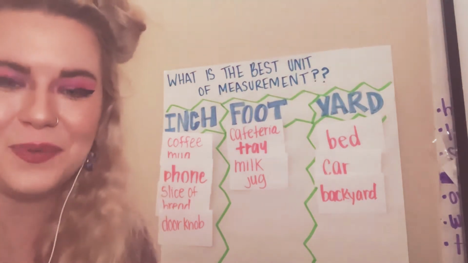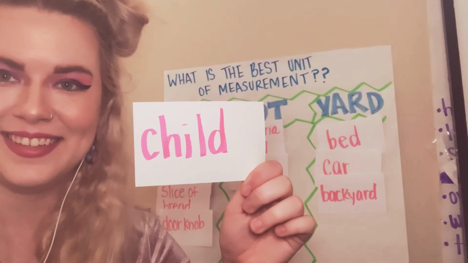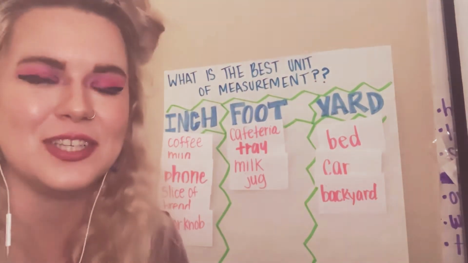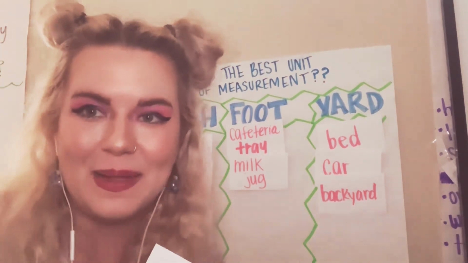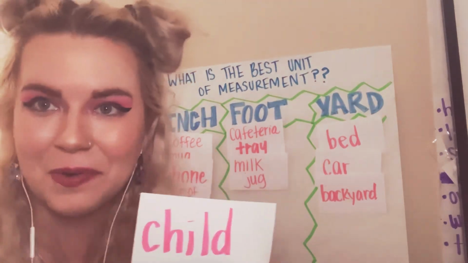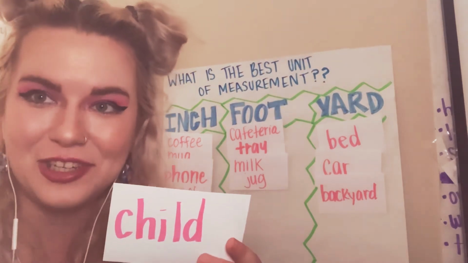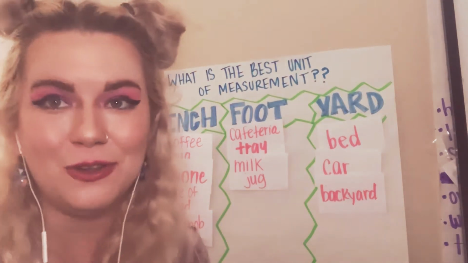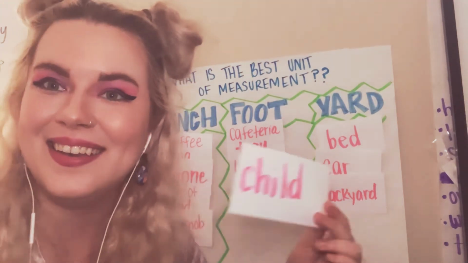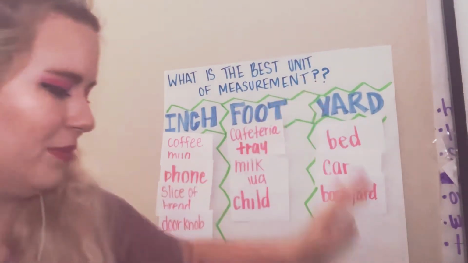This one was an interesting one that we debated a little bit in class. A child. Now, we as people, we measure in feet and inches, okay, just FYI, but we were also debating the age of the child is what matters. If you are measuring an 8-year-old, say someone in our class, it will be most appropriate to use feet and inches. Now, if you were measuring a newborn baby, it might be most appropriate to use only inches, right? Because it might not even be a full foot.